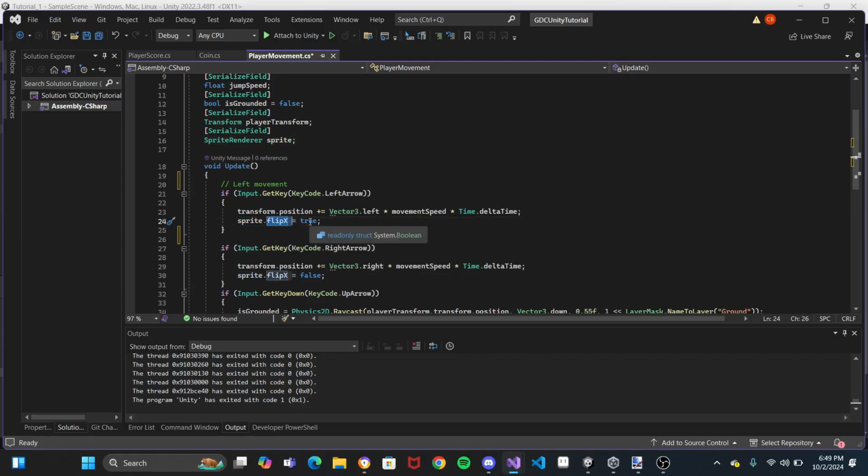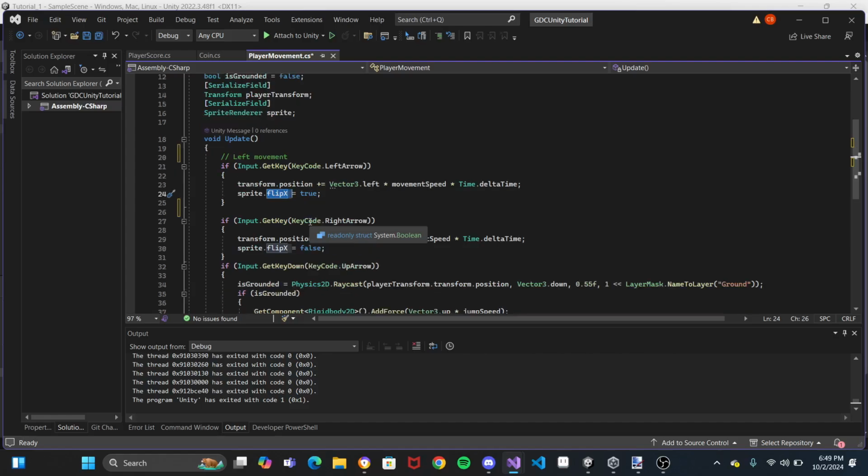So when we move left, we want to have the sprite be flipped. And then if we go down one more, GetKey KeyCode.RightArrow, as you might guess, is essentially the same thing with the right arrow key, and the only difference is Vector3.right, shorthand for 1 in the X, 0 in the Y, 0 in the Z, and then you set the sprite flip to false since you're moving right.